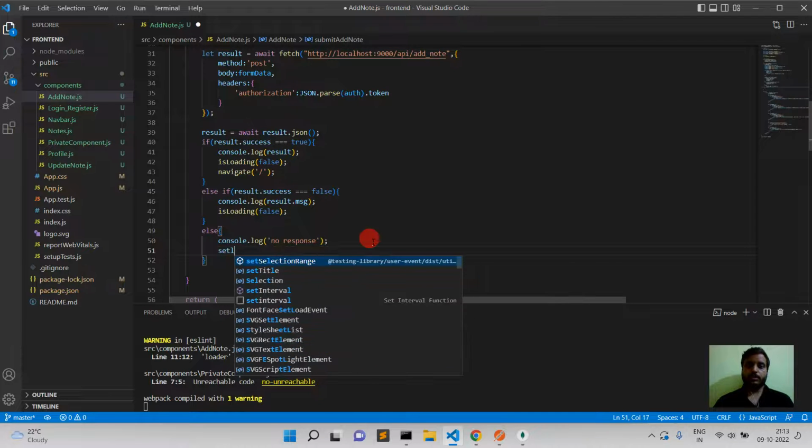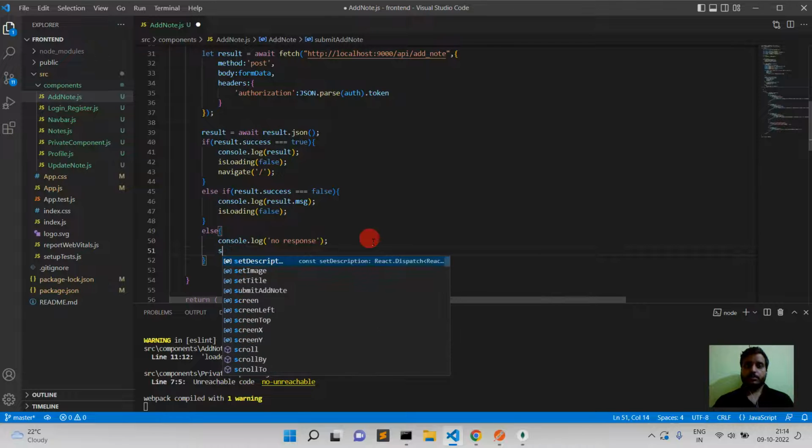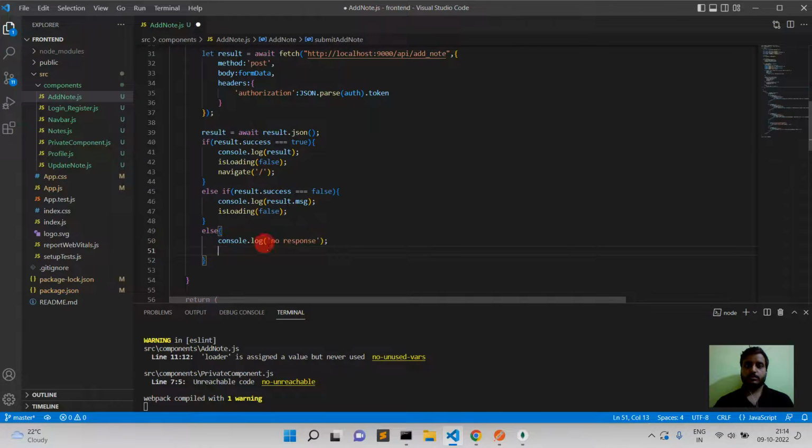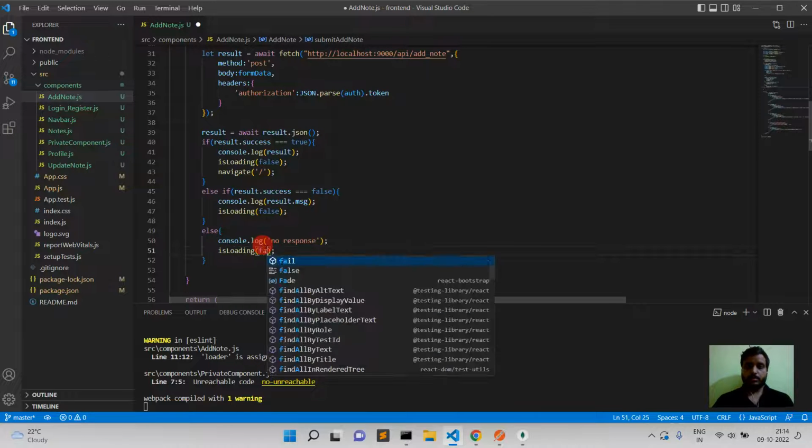And set loading, is loading will be false.